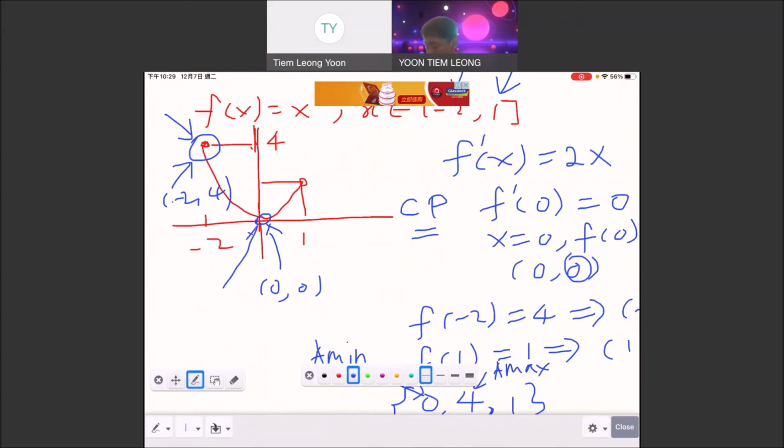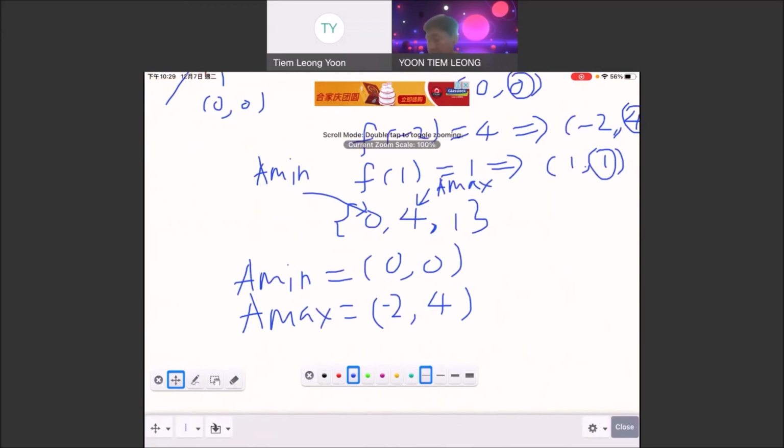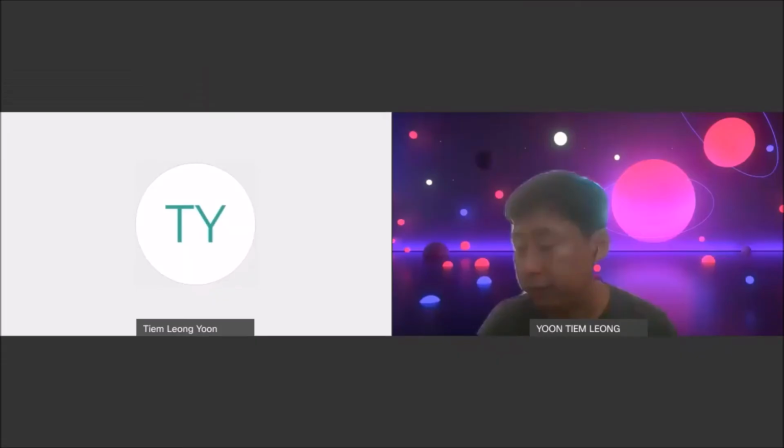So this is just the result that you get going through this procedure of taking the values of the function at the left-hand point, right-hand point, and the values of f at the critical point. So you pair the values of the function at these 3 points, then the highest of the collection would be the absolute maximum, the smallest would be the absolute minimum. So it is actually quite a straightforward calculation.